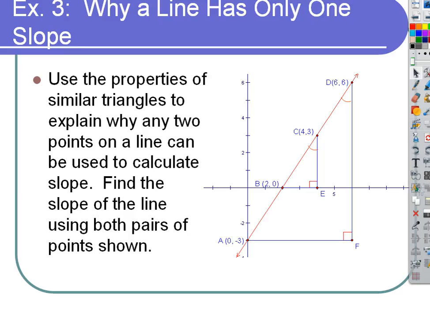You've been told a billion times that 2 points define a line, right? All it takes is 2 points to define a unique line. There's only one line that goes through 2 points, is another way of saying that. You've also been told that it doesn't matter which 2 points you use to calculate a slope, you always get the same answer, right? And you've remembered those, and you've used it, and you're doing great with it. But I want you to see maybe another way of looking at that, that'll help you not only understand that it works, but maybe why it works.